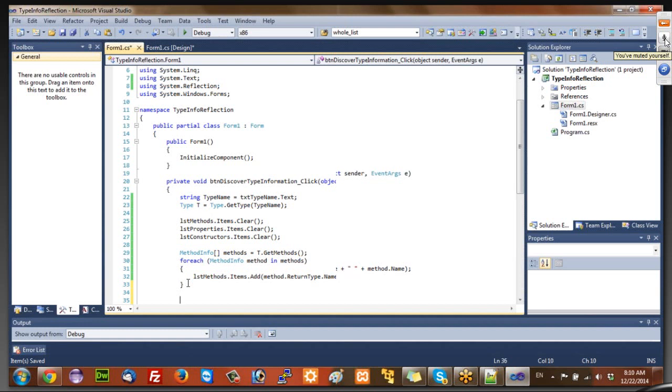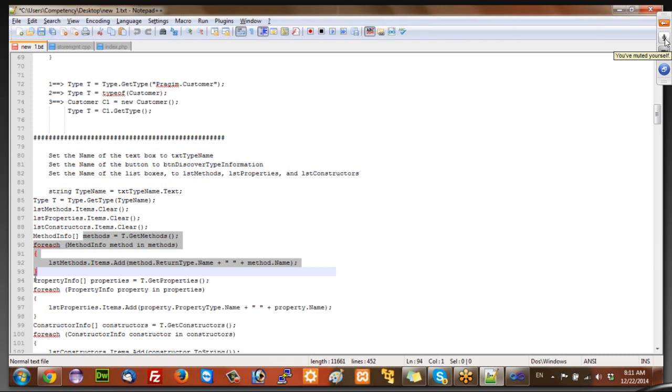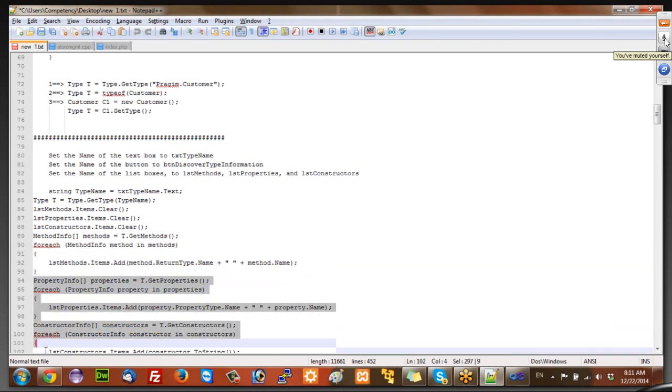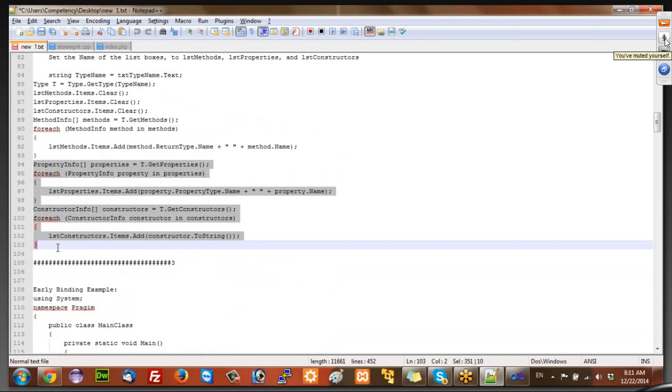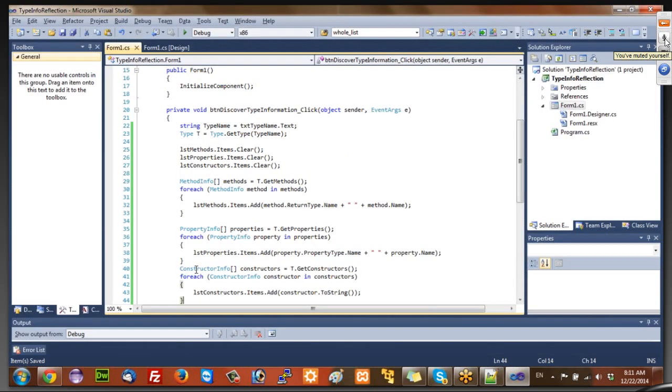Okay, now same thing has to be done for the property and constructors. So constructor info and property info.